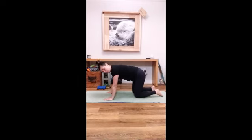In cow pose, as you breathe in, you lift your head up and you look up towards the sky. And your tailbone goes way up, your belly hangs down low. As you breathe out through your nose, you pull your belly in and you come into cat pose. So cat pose is actually like an angry cat. And you pull that belly and you gaze towards your belly button.